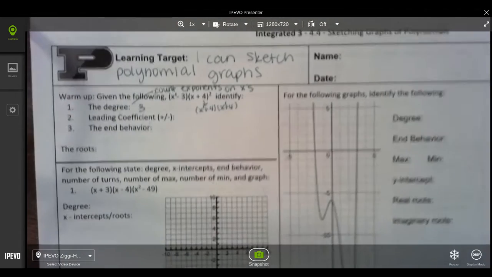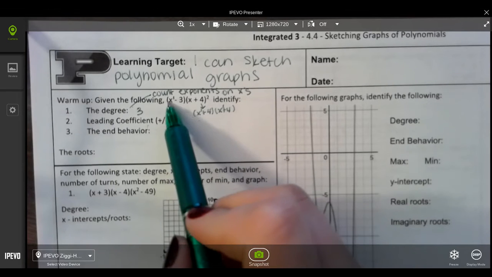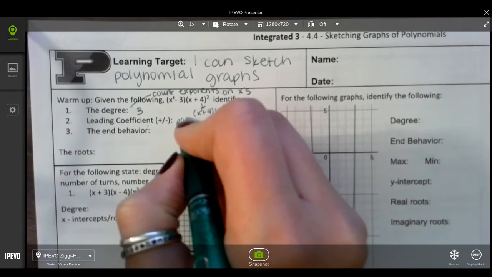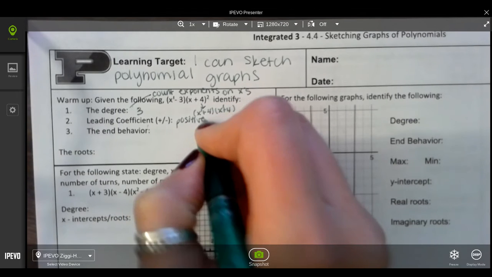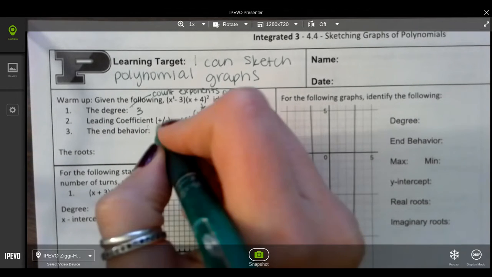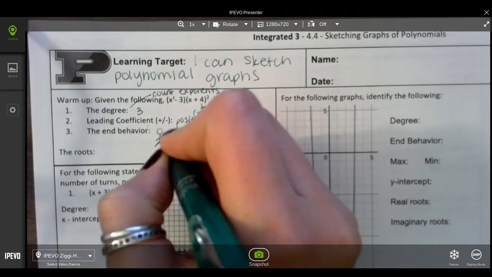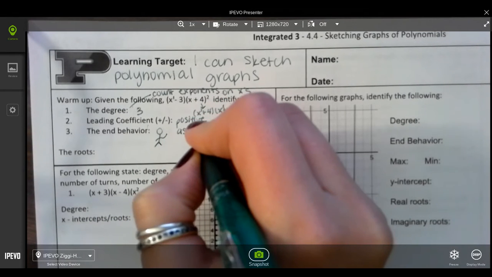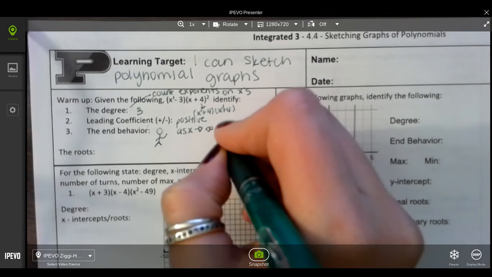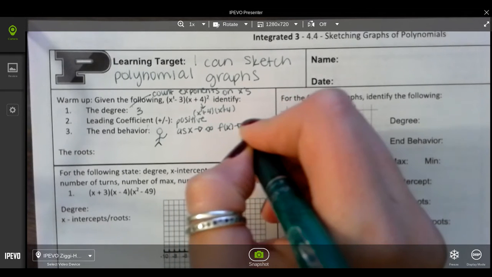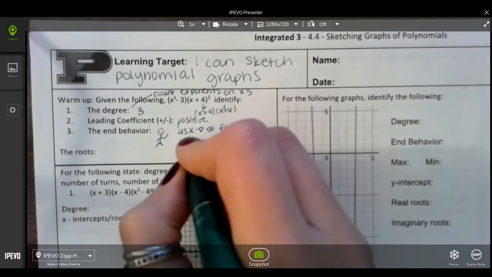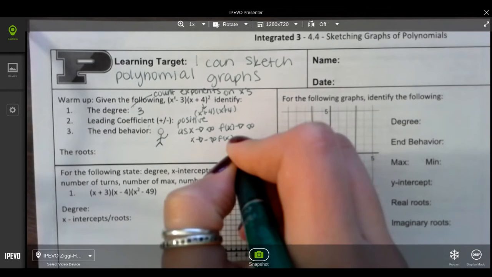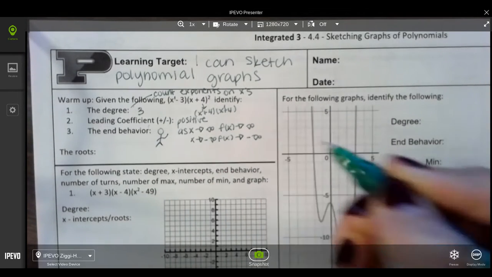So let me zoom in a little bit. I just want to know if I'm positive or negative. So right here, am I positive or negative? I'm positive. So if I am odd positive, my end behavior is going to look like this. Okay. So get that note sheet out and remember that as x goes to infinity, f of x goes to infinity. And as x goes to negative infinity, f of x is going to go to negative infinity.